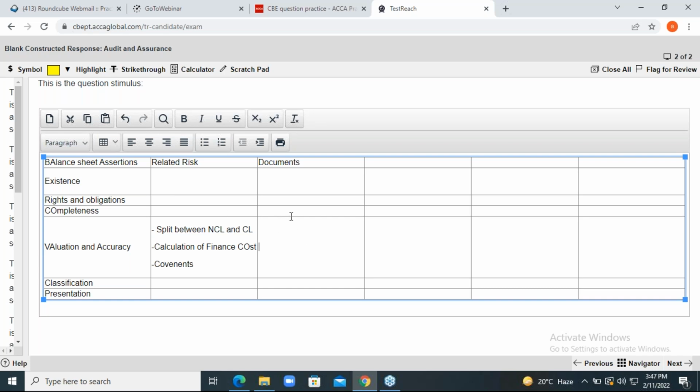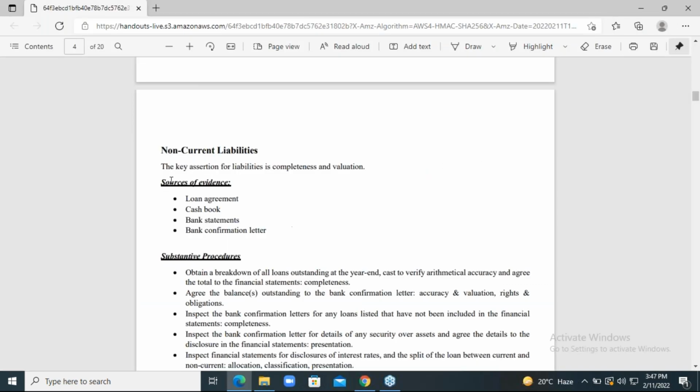Now, what are the relevant documents? If we go back to the non-current liability section, whenever there is a loan arrangement between an organization and the bank, there will be a loan agreement. This agreement is a third party, stamp paper agreement on a legal paper, and that is a valid and very reliable source. So the loan agreement is the main agreement in which terms, conditions, covenants, and interest rate would be written, and we would use this data to calculate finance cost, interest rate, payable, accruals related to finance cost, and the split between non-current liability and current liability.